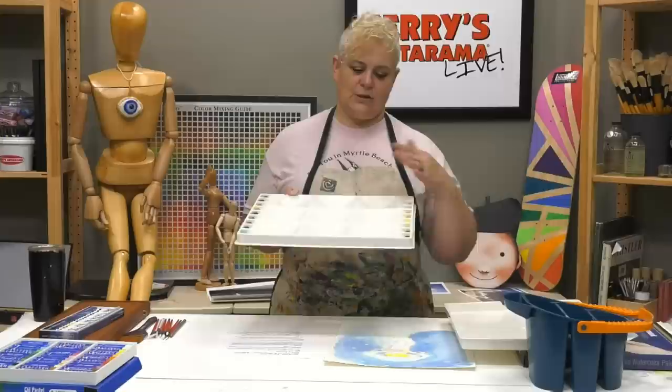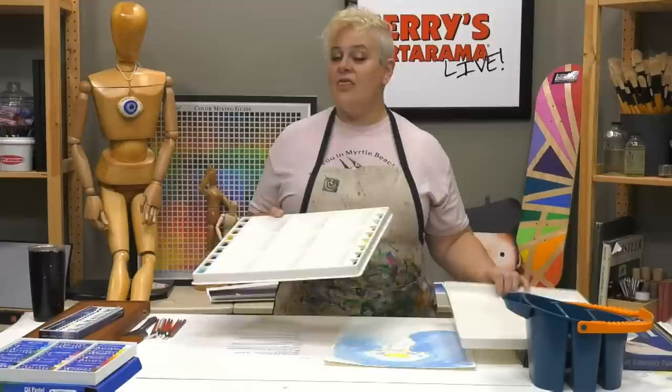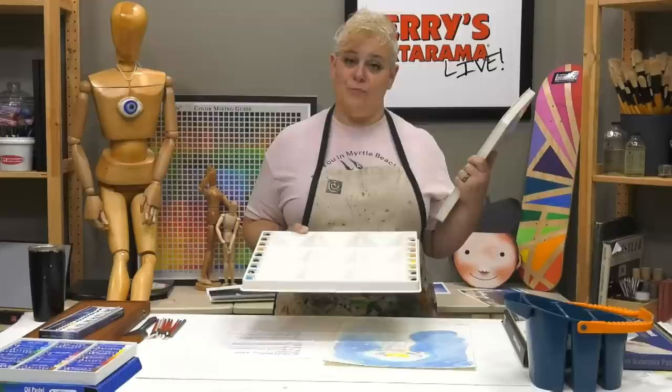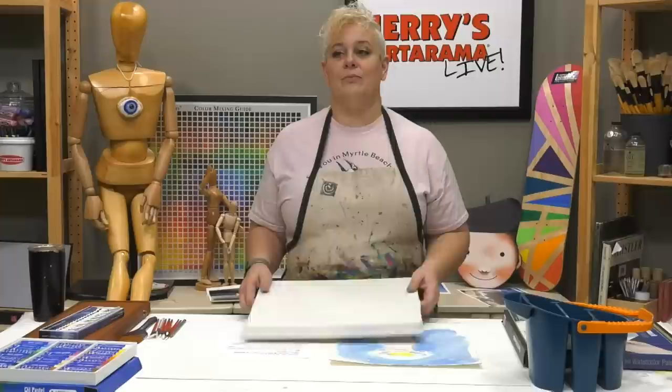So these, I don't even know what the price originally was on them, but they're on closeout for $9.99, and they're amazing. So that's something if you're looking for a travel watercolor palette that's big enough to actually make some larger washes, have a nice big wash well, it's a great value, and you can let it air dry and then just close that back up, and it's perfect. So that's a really nice product.